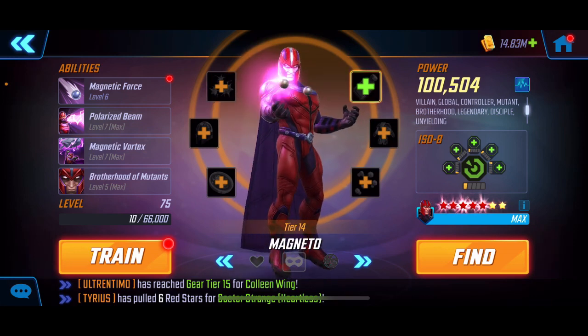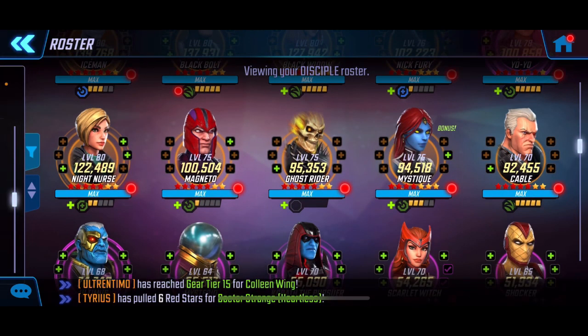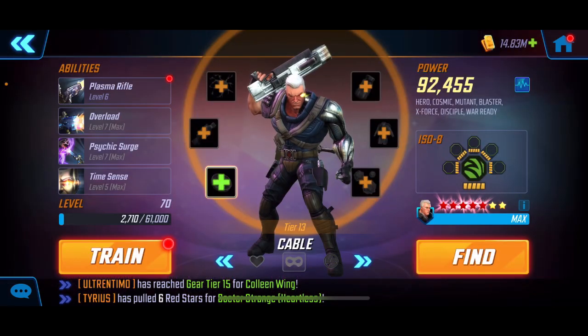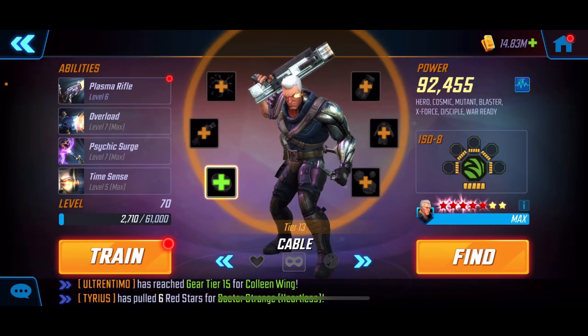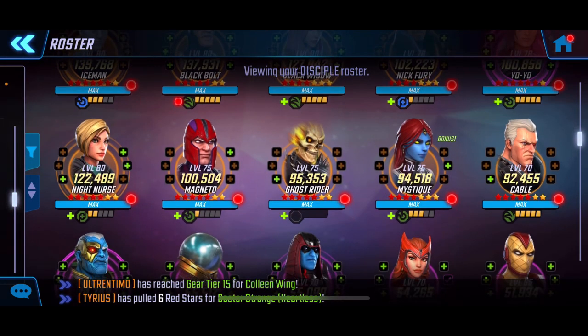I'd save it for maybe a tough node where you know it's going to have some issues, and that way you can go in using his blind and more of a B team, if you will. Same with Cable as well. I'm probably going to use him early on in the early nodes just to get his abilities up, so that he can ult and use his special from turn 1.